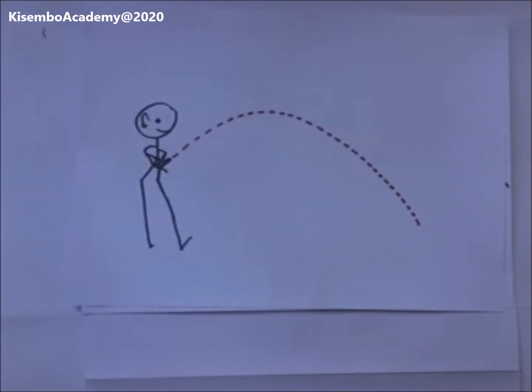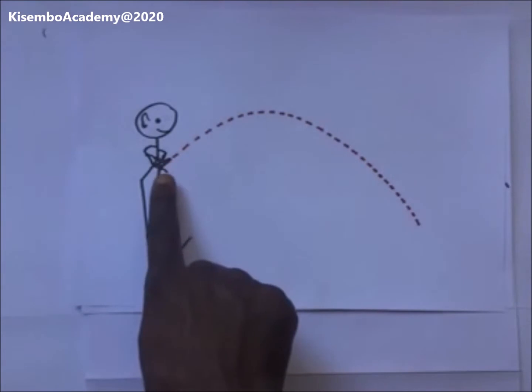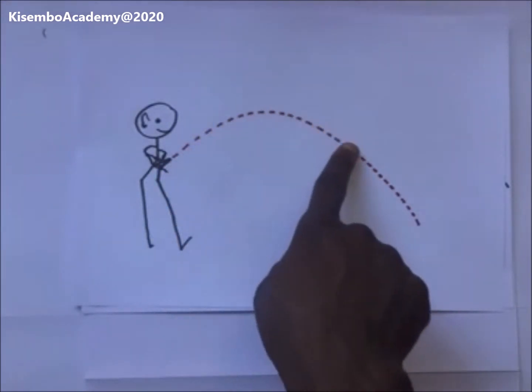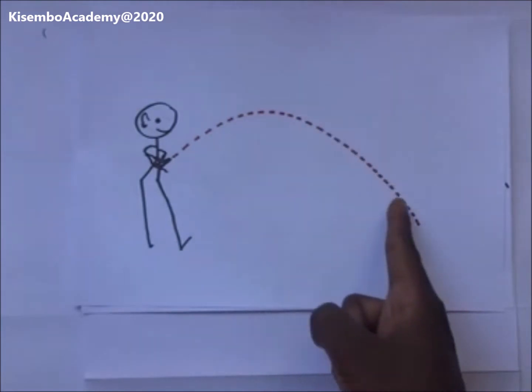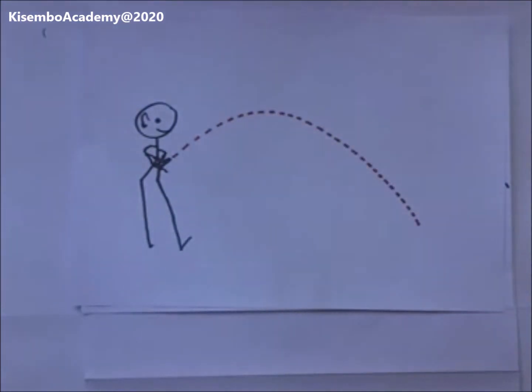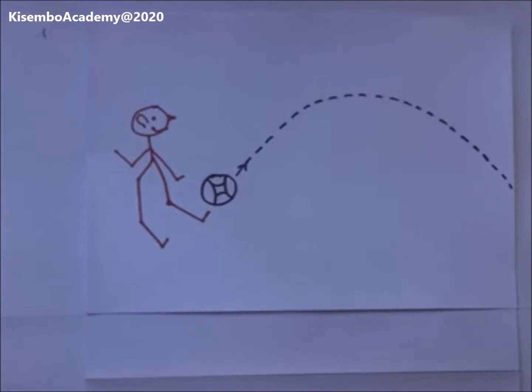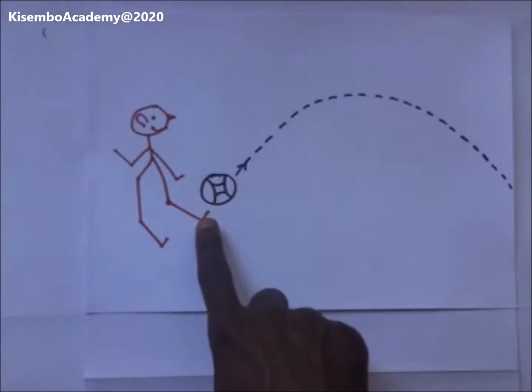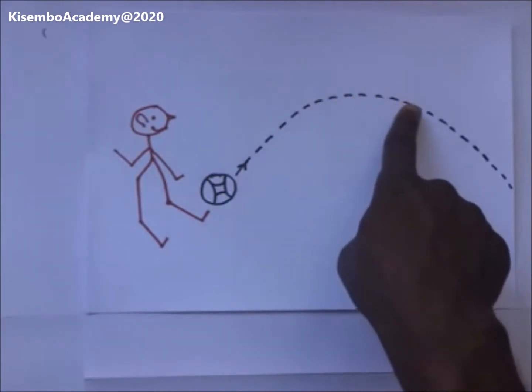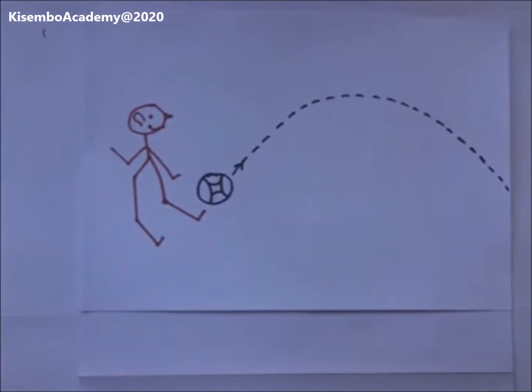On our screen, we have a small boy, about 5 years old. He's urinating. When he does, he directs his urine up, and it moves up and down, forming a curved shape, as you all see. Let's use another illustration. That same boy kicks a ball. When he kicks it, it moves up into the air, reaches somewhere, and then comes back down. In both cases, we see that a curved shape is formed. These curved shapes are called trajectories.